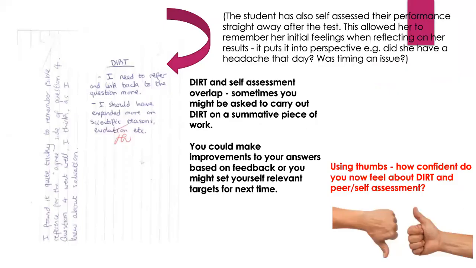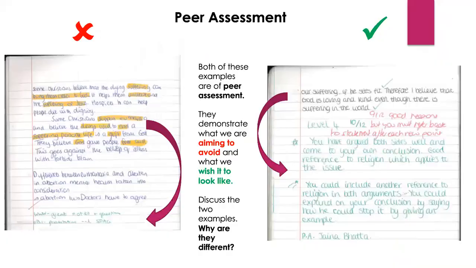We are very particular with the type of self and peer assessment that we get the students to do. We train them to make sure that it is constructive and that it is useful, as opposed to it being vague and generic. So self-assessment and dedicated improvement time can overlap sometimes, because if you're being reflective about your performance on a summative piece of work, then you're also self-assessing at the same time as that.